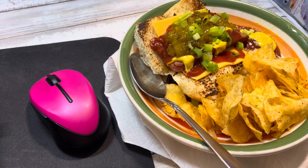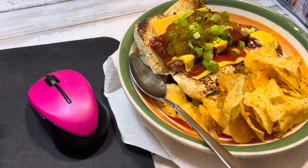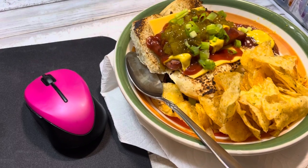Lunch, it was just water. I actually haven't had coffee yet today. Maybe that's why I'm a little tired. Don't know. But that's lunch for today. I'll see you guys tomorrow.